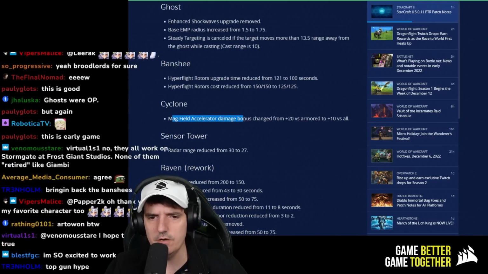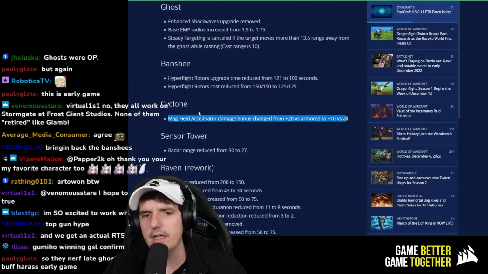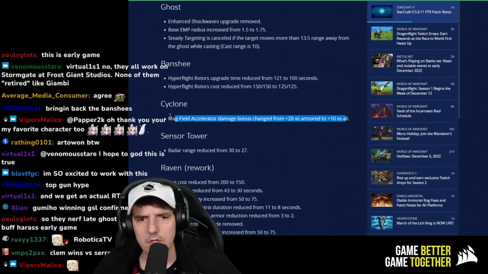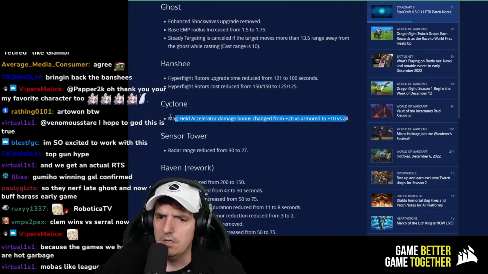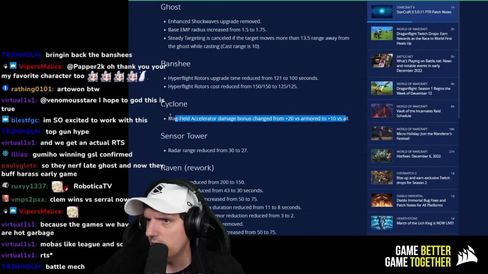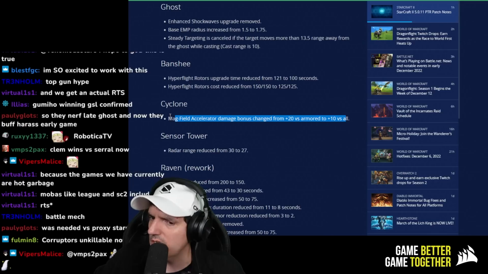Cyclone, Magfield Accelerator, damage bonus changed from plus 20 versus armor to plus 10 versus all. I like this. The first thing that pops in my head is cool. So the plus 20 versus armor looked pretty insane before, right? It was kind of crazy to watch. And to have the Magfield work against absolutely everything now, it makes it an upgrade that you can really think about, a little bit wider usage of it. I kind of like it.